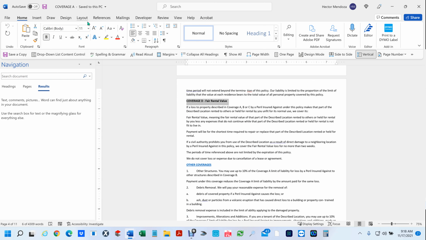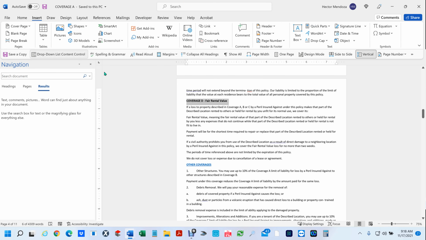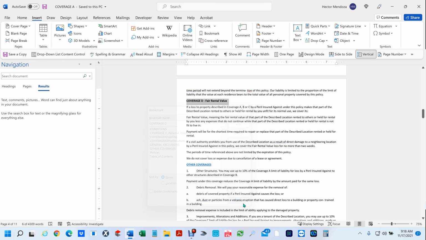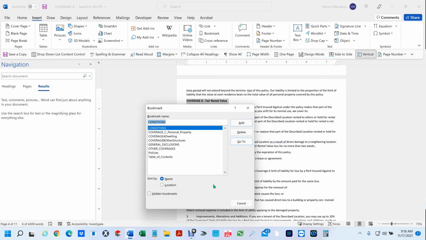Now, the first thing I'm going to do is create a bookmark. So I go to Insert, Bookmark, and I copied it already, right? Hit Control V. Oh, nope, I didn't. So I'm going to cancel. I have it selected. I'm going to hit Control C, go to Bookmark. I'm going to hit Control V. Now look, it doesn't let me insert it, okay? Because there are spaces between words.